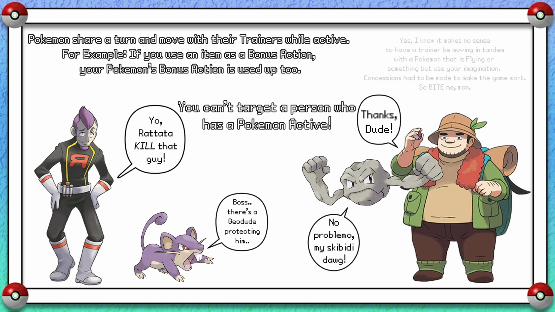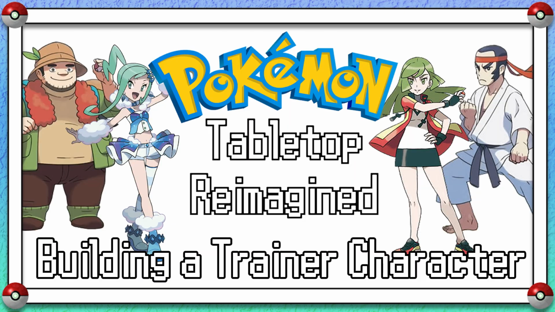You can't just say, I attack the trainer instead of the Pokemon. That's not how it works. The Pokemon all have to be defeated if you want to attack the trainer. And with that, that's going to be it for this video.